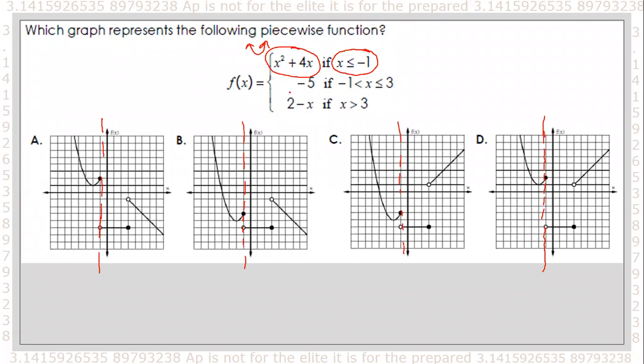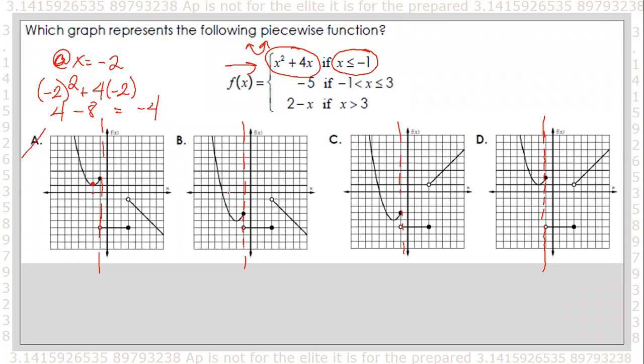So we can actually put in a value. Let's say a value less than -1. Let's go with x equal to -2. That is a number to the left. So we can substitute into the first function. We got -2 squared plus 4 times -2. That gives me 4 minus 8, so that gives me a -4. So notice how this at -2, it is at a height of 1. So this is most likely not going to be our answer.